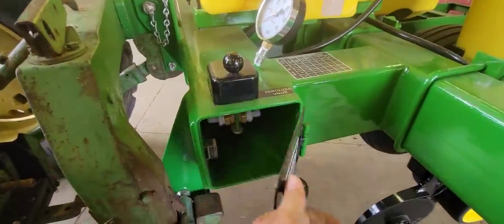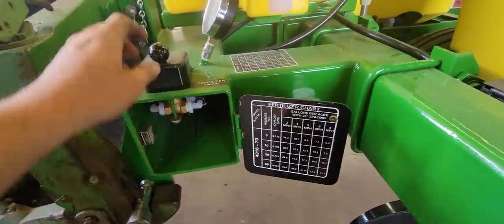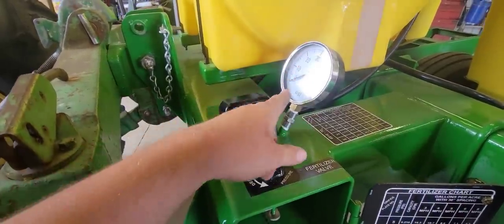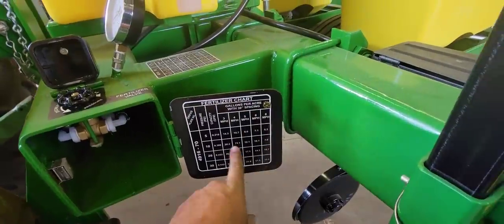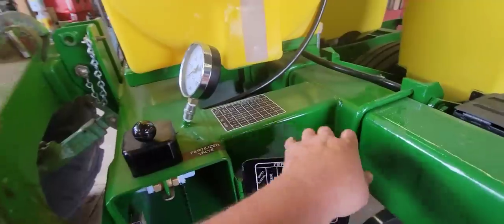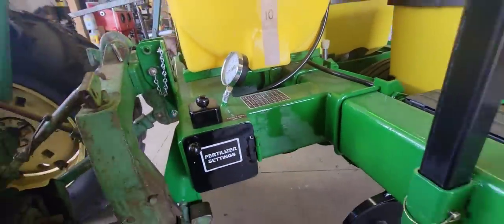Behind this door, you have your fertilizer chart. It's all right here. And under here, you have a pressure control knob to adjust your pressure to meet your requirements on your chart. So very well thought out, very nice setup. He did a really good job with this thing.